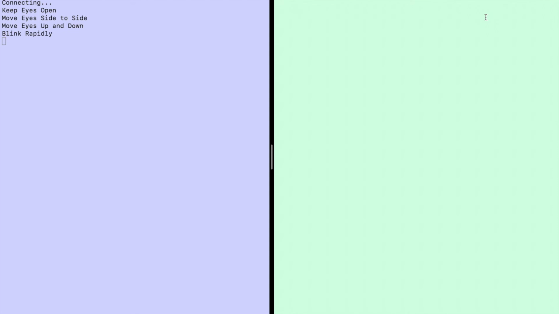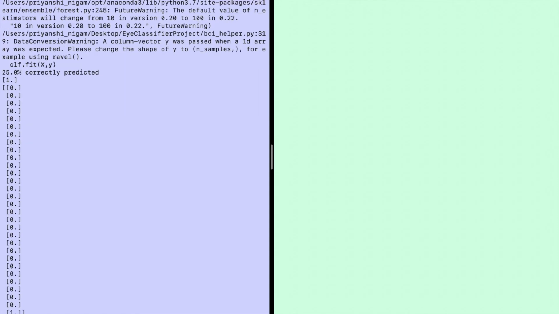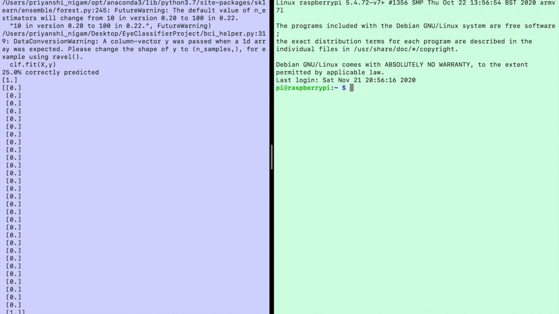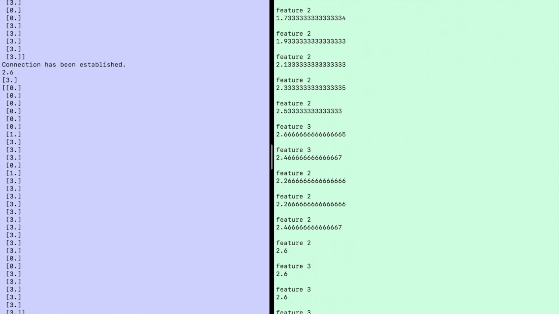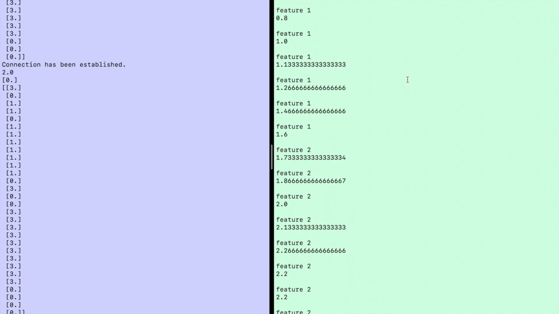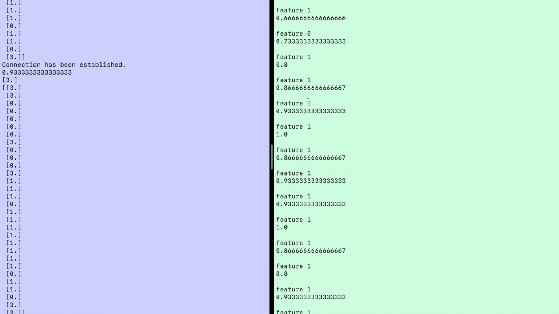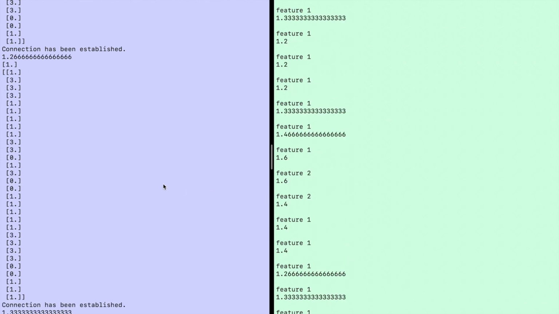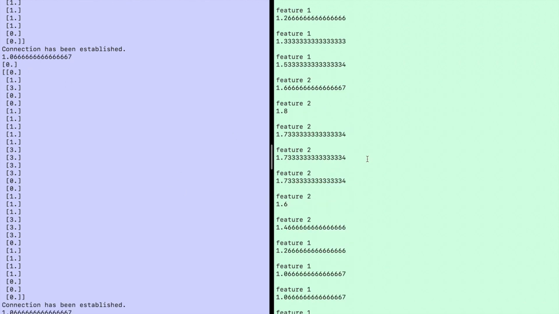And on the client side, we'll first SSH into the Pi, which will ask us for a password. And once we're in the Pi, we can run the circuit program. And now you can see it taking the data from the server side and transporting it to the client side and classifying it into different features, which currently are not accurate, but when we actually train it for 20 seconds, these will be accurate features.